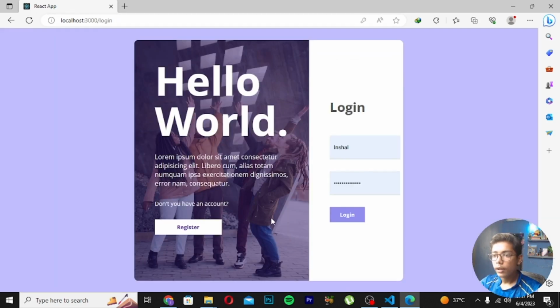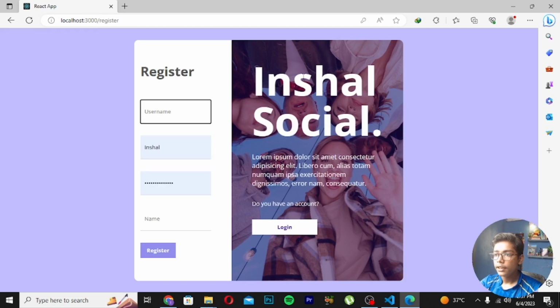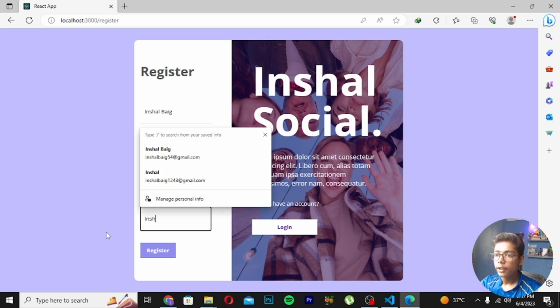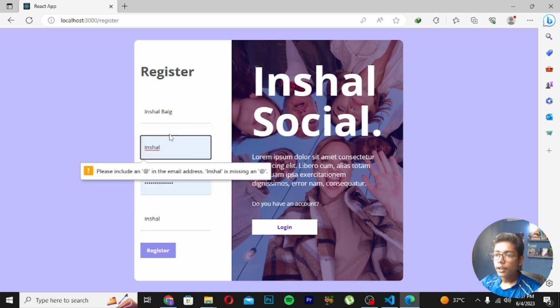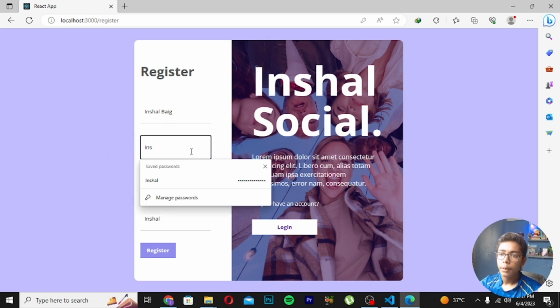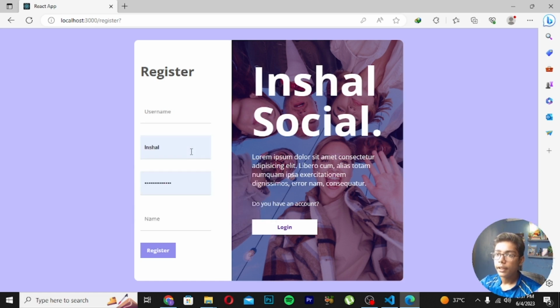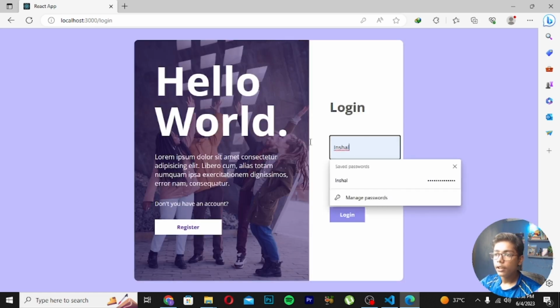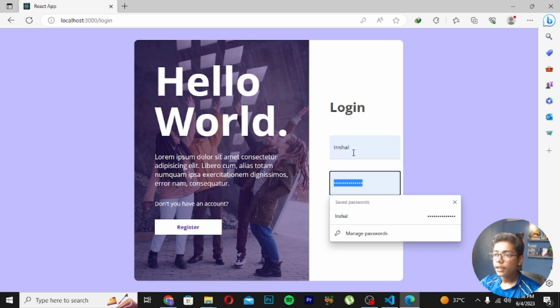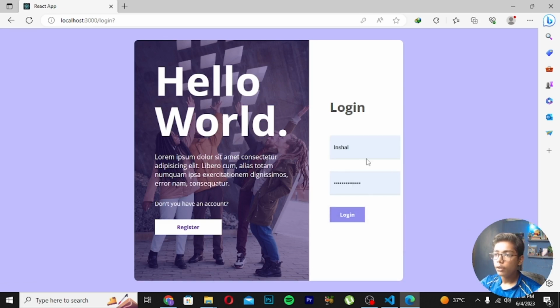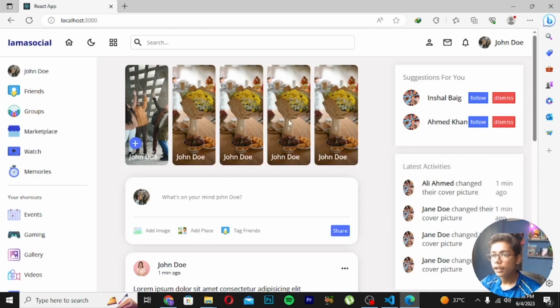Now you can see this is the login page, register page. Here it is. You can see I've written my name here, and you can give it the username and your name, and you can directly register here. So directly you can write register here, and after writing register, you can see we are now getting email. It is telling me that the email should be written properly, and then I will press enter. You can see now you can directly log in here. So after that, you can give it the name, and then you can press login to log in here.